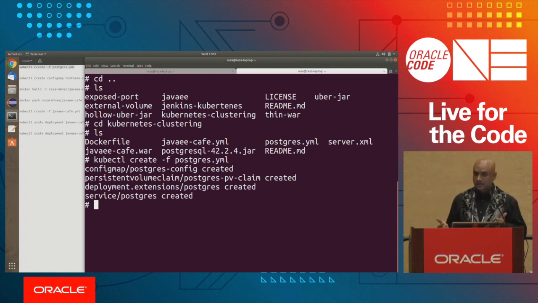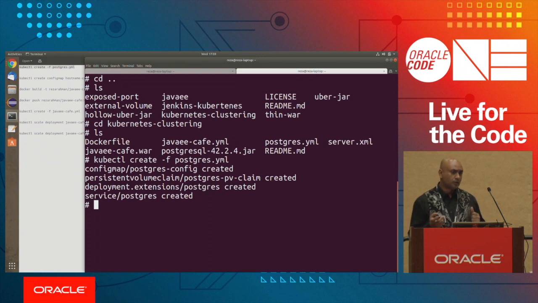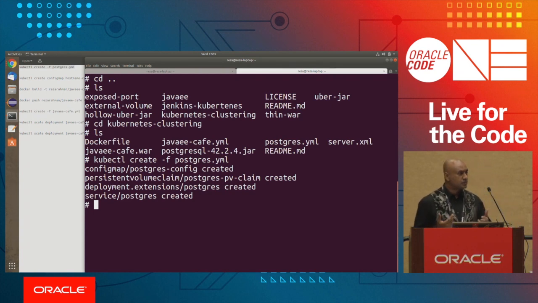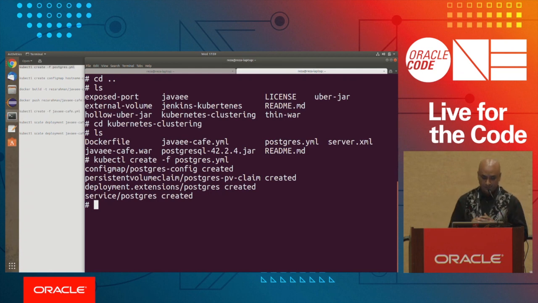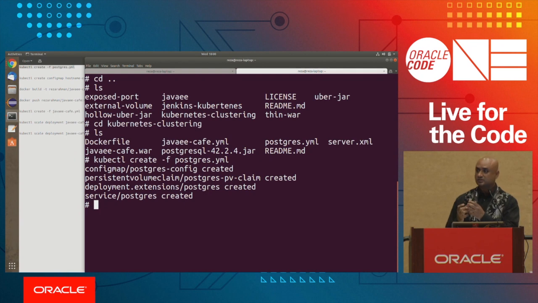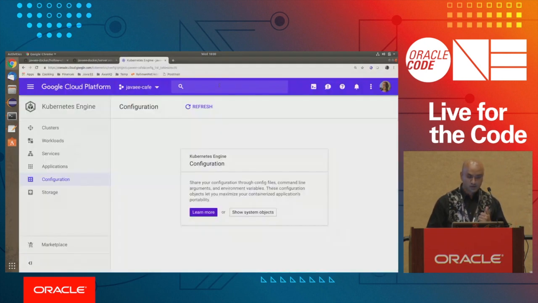Next, I'm creating what is called a deployment. A deployment is really nothing much more than: how are these machines going to look? Each of these machines that I will spin up using Docker and Kubernetes, what is the template for that? What is the profile of it? And finally, we have to create a service. Just creating an instance of a machine in a Kubernetes environment will not work on its own. In order for those machines to be usable in some shape or fashion, what you need is a so-called service.